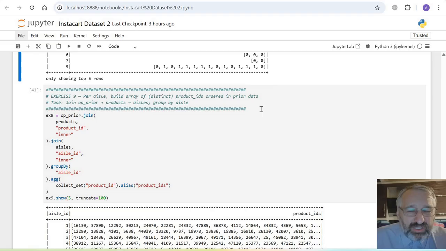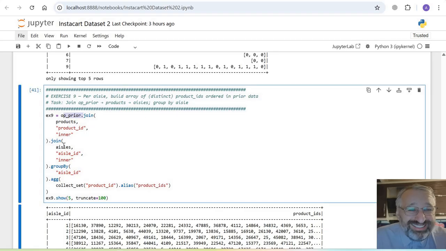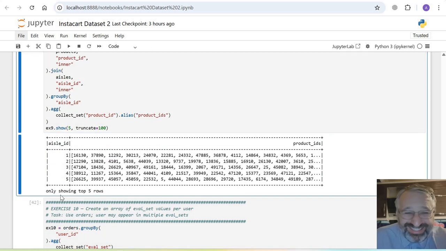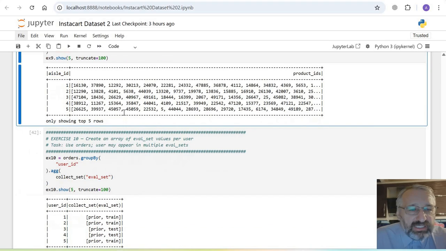Per aisle, build array of distinct product IDs ordered in prior data. So we take prior data, we join on products, we join on aisles, we group by aisle, and we do collect set of products. And here we have it, aisle ID and collected list.